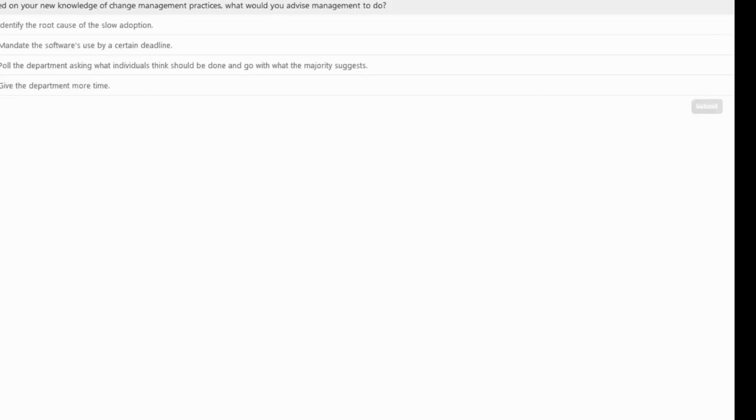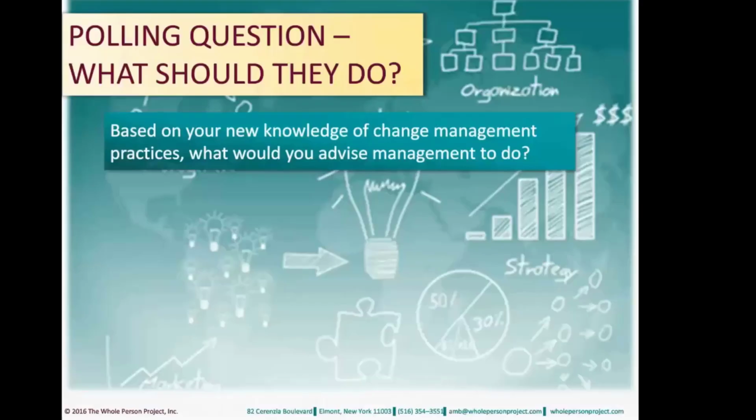And you know that management spent considerable time and money to license a software package that only a few in the department use. Several colleagues are so disenchanted that they're updating their resumes. Based on your new knowledge of change management practices, what would you advise management to do? That's the question.